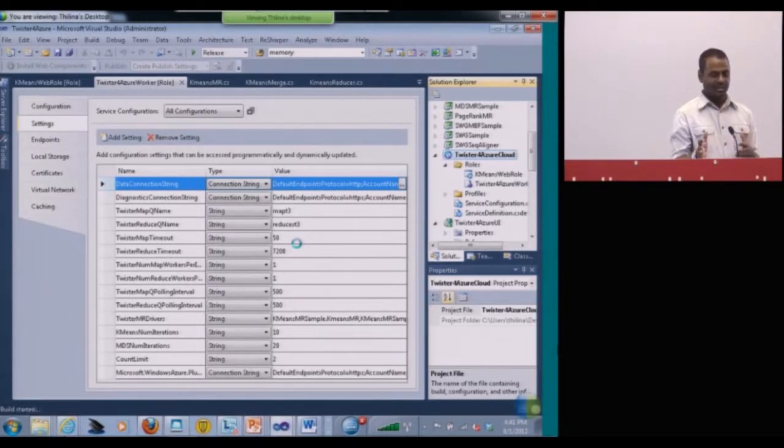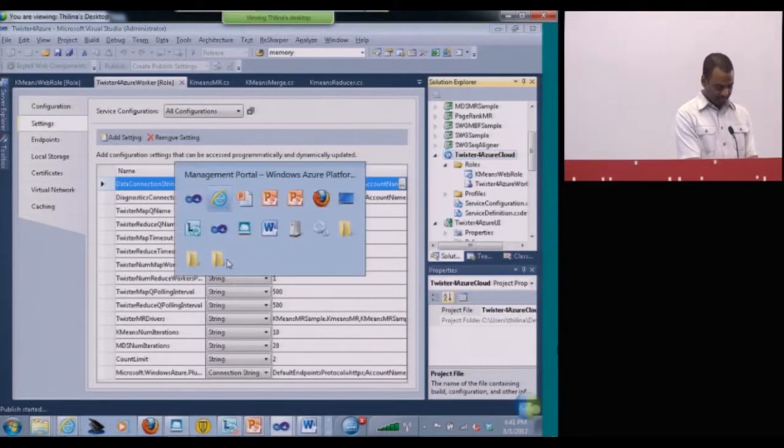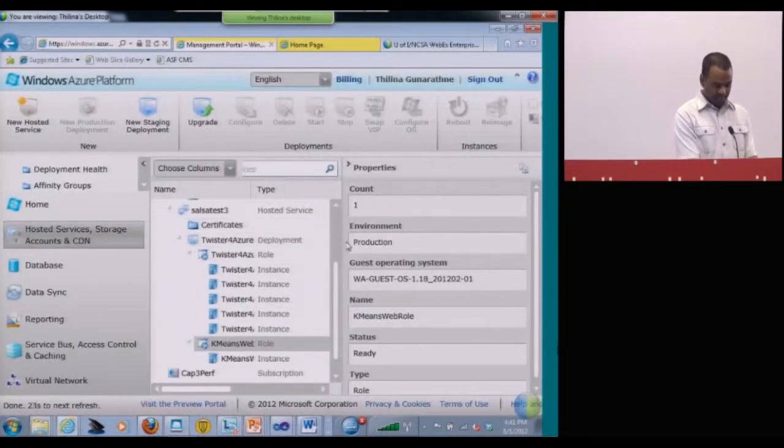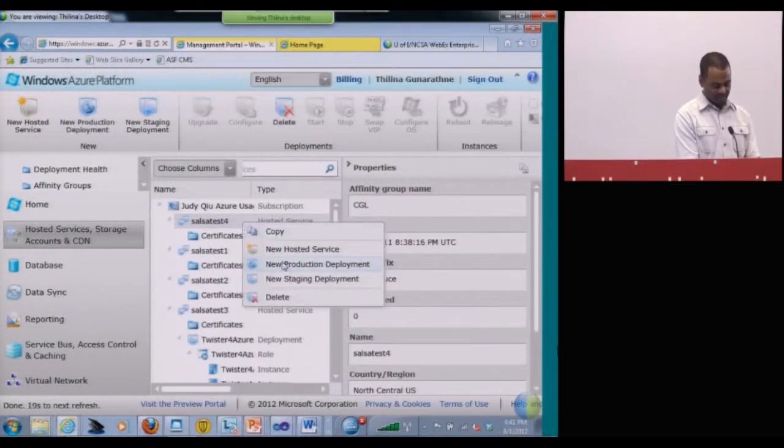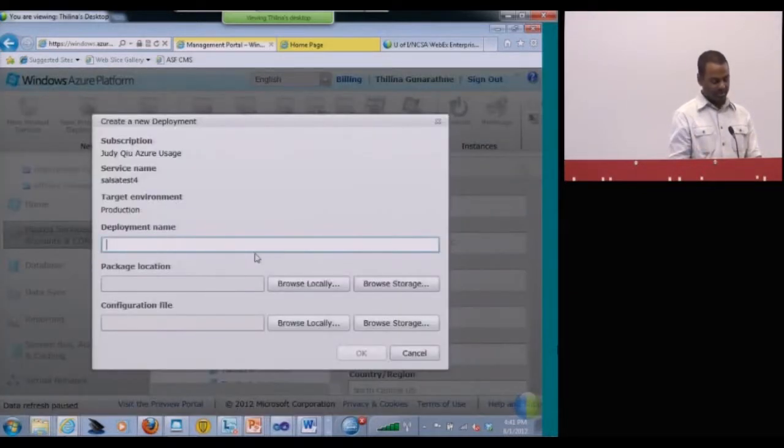Other than creating virtual images, we just create these Azure deployment packages for your web roles and worker roles. Then you can upload that package through the Windows Azure portal, where, when you have a service created, you can just go to new production deployment, browse your package and the configuration file generated, and then the service will get deployed.